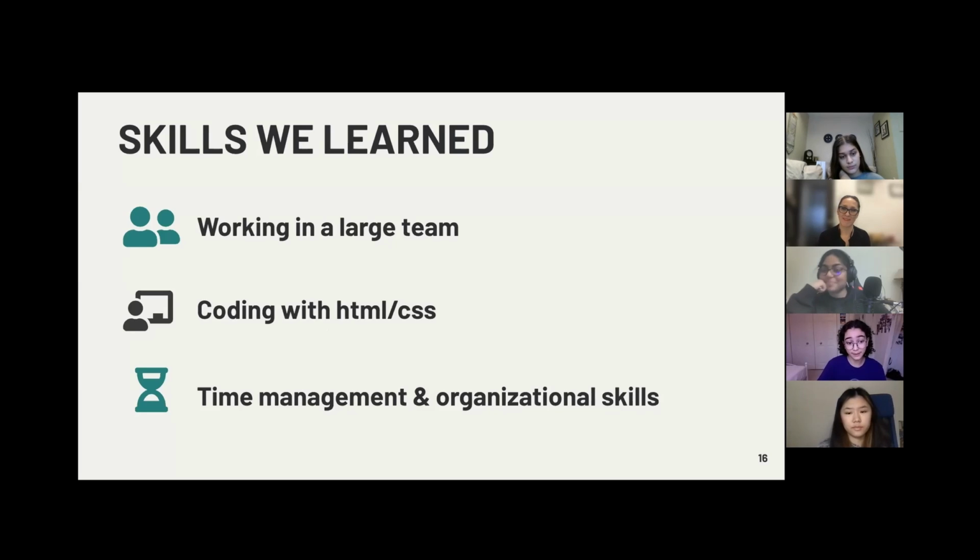We also went in more depth about how to code with HTML and CSS. Before we started phase 2, I know for my team, we only had one lesson on HTML and CSS, and during this phase, we used a lot more of it. With the help of our coaches, we learned a lot more that we can now apply very easily. For example, with the help of our new coaches, I learned how to style text on a website much better and in a way that looks more professional, clean, and smooth. Like putting different texts in different columns, which then adjust the size according to the device it's being looked at.